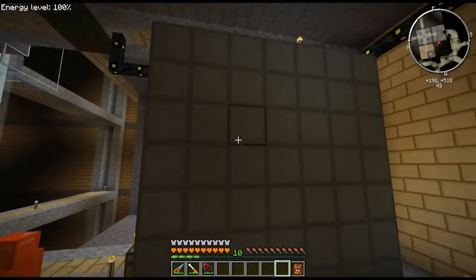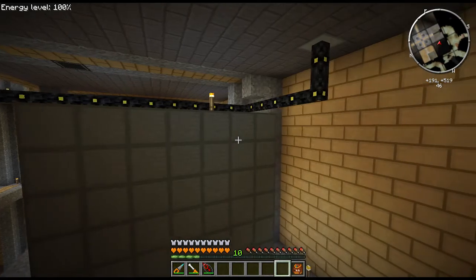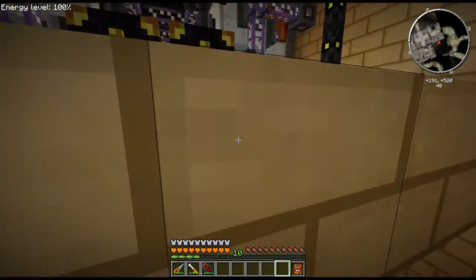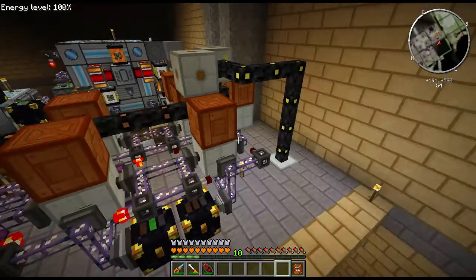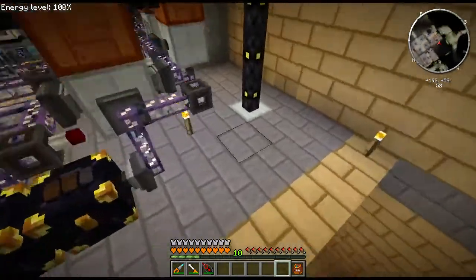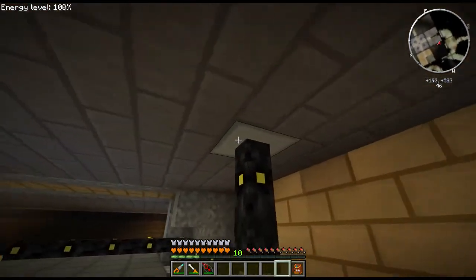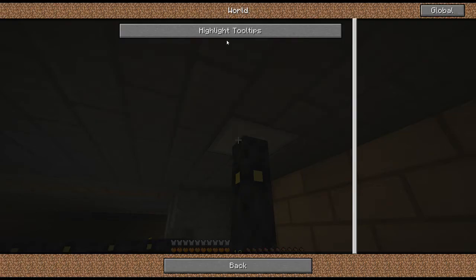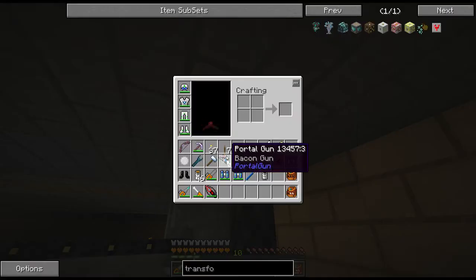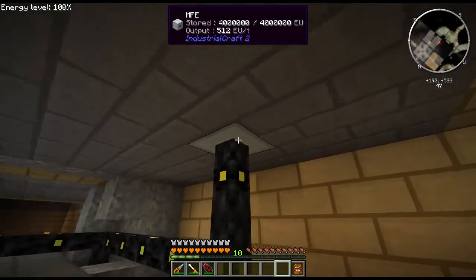The RTGs keep the AE system charged and prevent some rather annoying downtime issues. However, the reactor needs to be powered to run all of the machines. And we have coming up is, let me turn on this very nifty tooltip. We have an MFE, full charge.